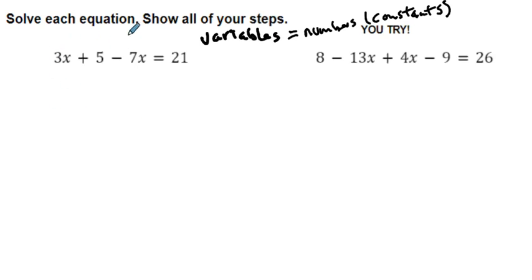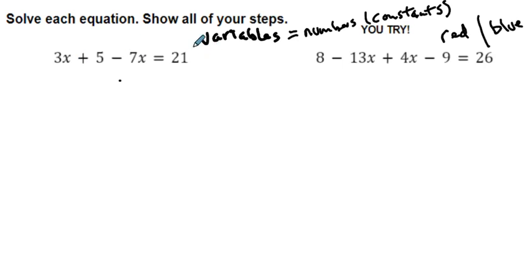Okay, so if I look at this, I've got two variables over here, and I've got one constant also in the mix, and then I have a constant over here. So when you think about how to move this, it's like separating Legos. You want your red Legos here, and your blue Legos over here, right? Same thing. I want my variables on one side and my constants on the other. So just look at this and think, well, what makes more sense to move?